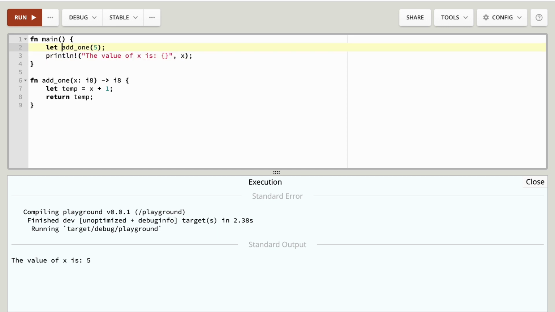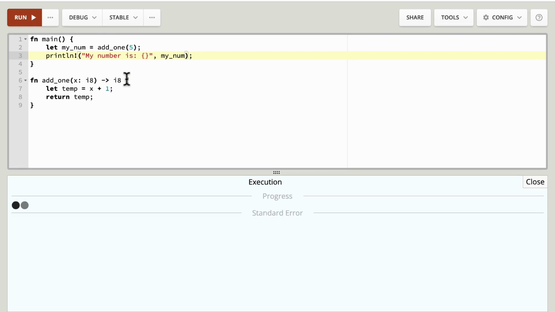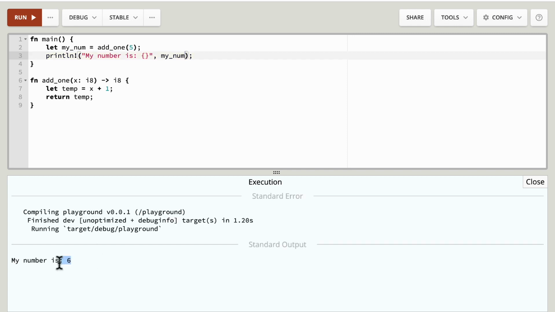This code looks fine, and I'm going to try to run it. My number is 6. Great. Okay, again, if you want to return something in your function, you must declare the return type.